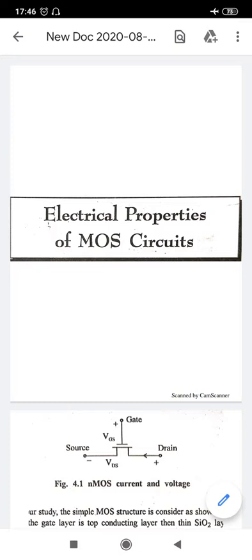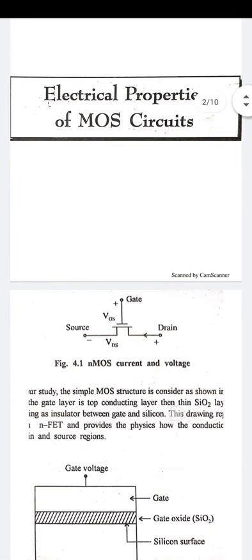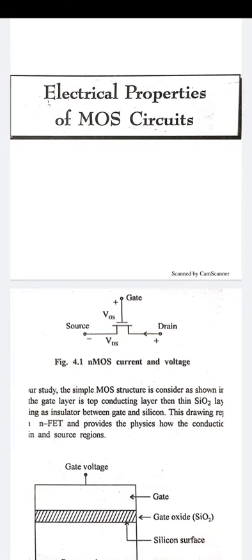I will discuss the switching diagram, where we show the gate, source and drain. Between the gate and source we apply the gate to source voltage, and between the drain and source we apply the drain to source voltage. When we apply both these voltages, the drain current is a function of both VGS and VDS. For this process, I have shown that the drain current is a function of both VGS minus VT and also the drain to source voltage VDS.